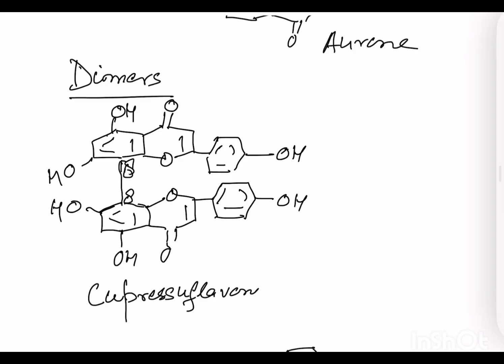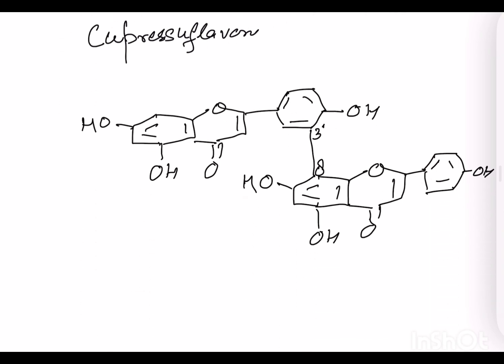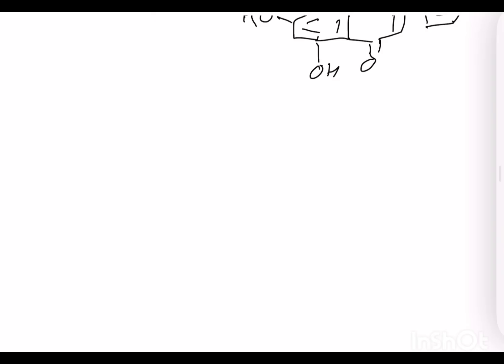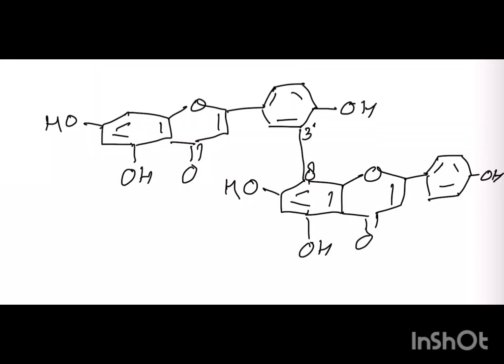the substitution of these methoxy or the hydroxy group may vary. It may be on the first, second, it may be on the 3 position, 4 position, 5 position. Accordingly it has been numbered, and they are having the different compounds, and according to the change of the substitution, the properties of the flavonoid may vary. Now here the name of this compound is amantoflavone.